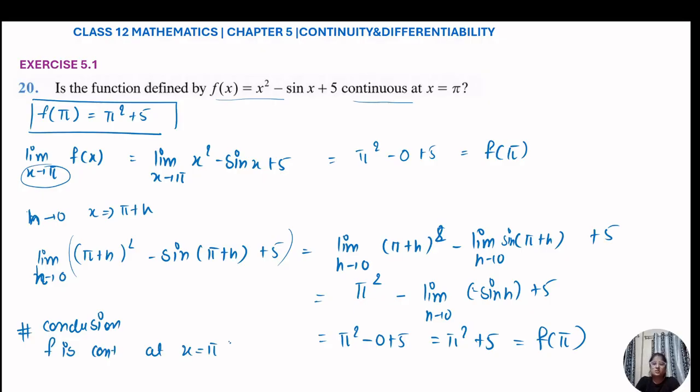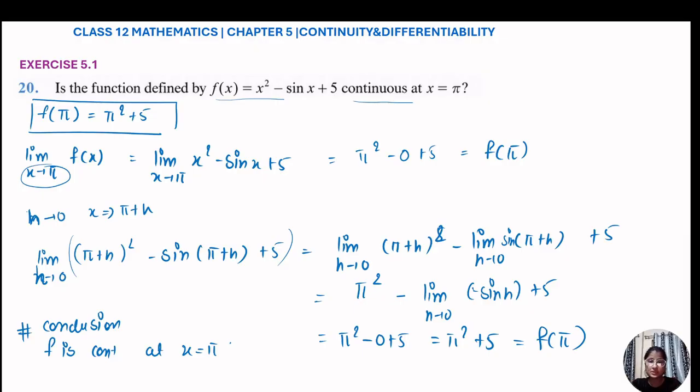I know that it's an easy question, but I am giving you another way. How can you use the limits in such a way? If you think that taking x tends to pi directly is difficult for you, you can change the limits, right? There is no issue in that.